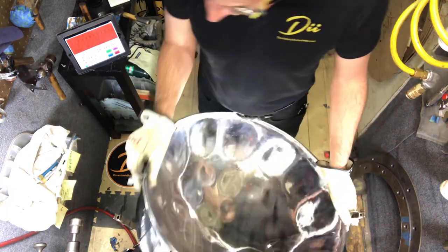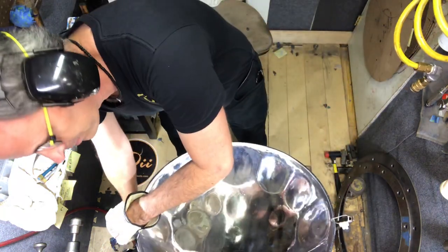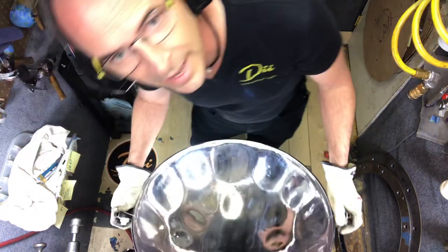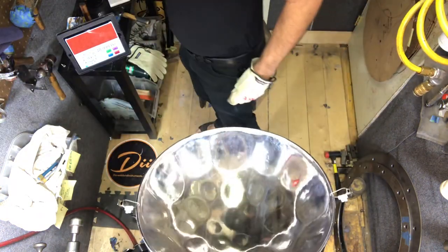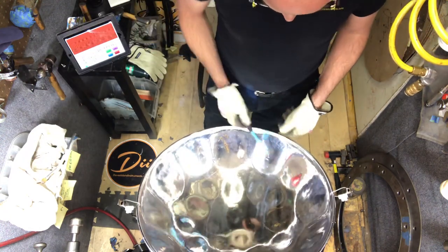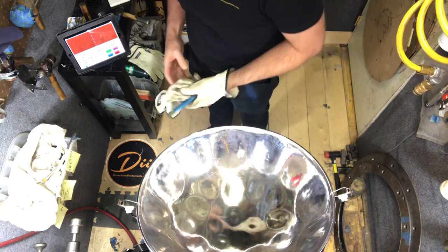Sometimes when you do that, it will help put the note back into tune a little bit. This time I'm not sure that's actually going to happen, but let's take a listen. No, I'm still way out of tune. Alright, so it's an F natural.